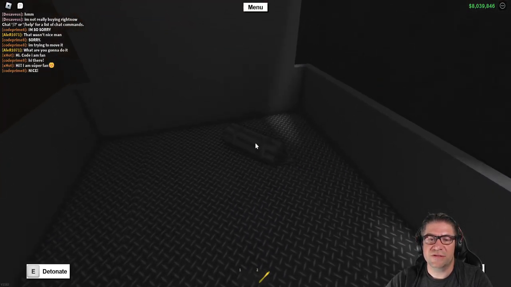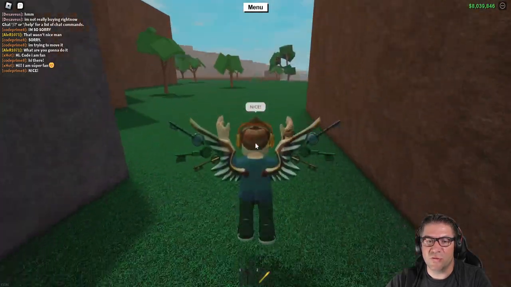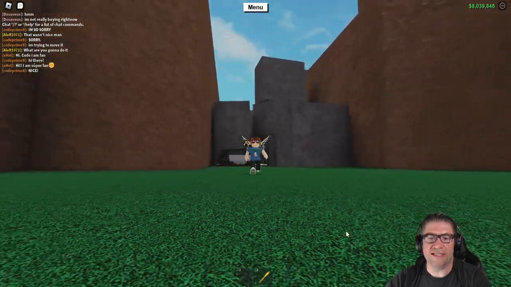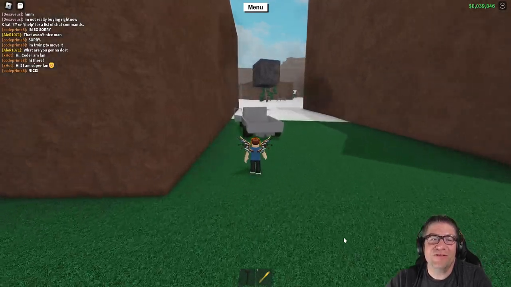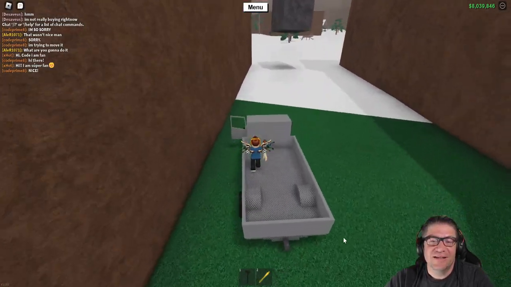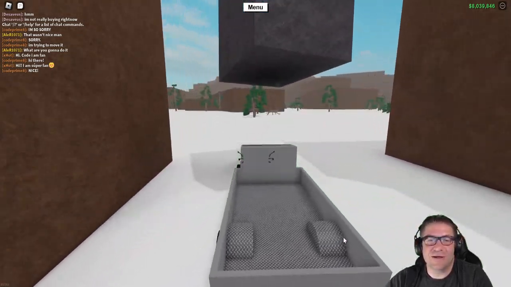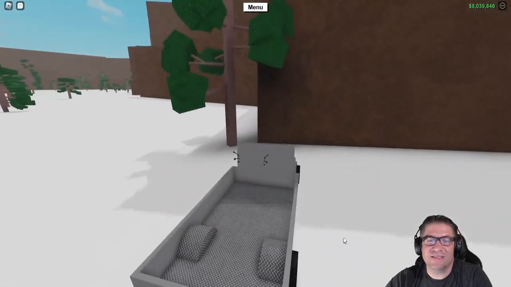Actually, you know what? I'm just gonna do this. We're gonna light that, drop it right there, and then just run. Cool guys don't look at explosions. Oh no, we left one. All right. Oh gosh. Took a little while for the physics to catch up to us. We were too fast for the physics.